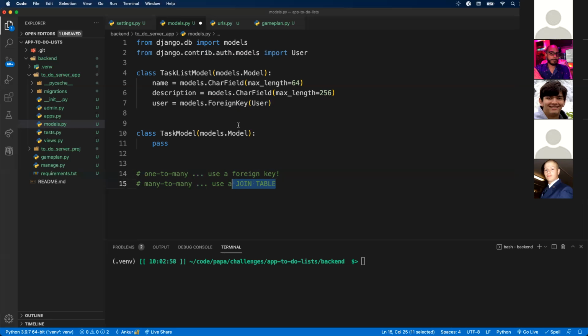So wait, Ankur, real quick. You're talking about for assessment 3, just the actual queries, right? No. So there are join queries. The join keyword is part of SQL, where you're writing queries, and you might write some join statements. That is not what I'm talking about. Thank you for asking that question, because it's the same word, but different concepts here. So you actually need a join table to create a many to many relationship.